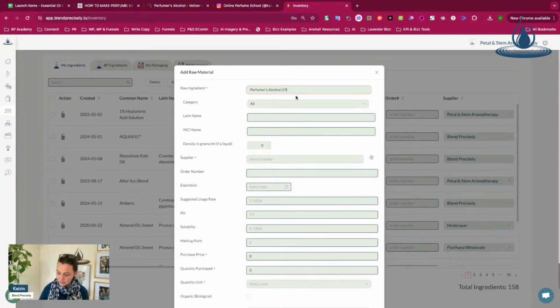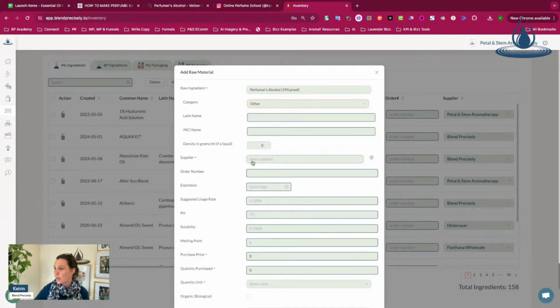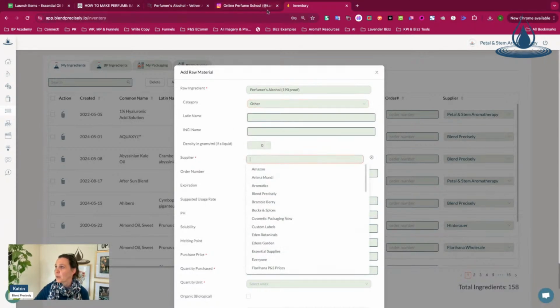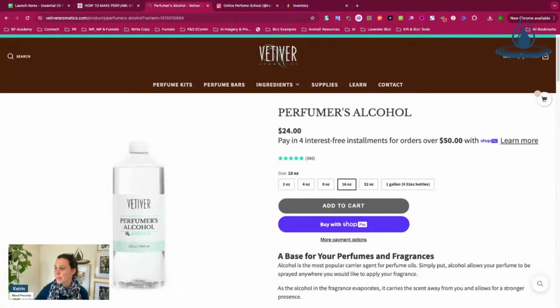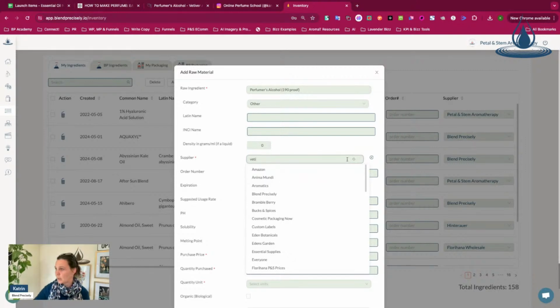You don't need to wait for us anymore to add your ingredients, which is really cool. So perfumer's alcohol, 109 proof. And category, I'm going to put this under other right now. And then I don't think I have the supplier. It's Vetiver Aromatics. Have never heard about them, but I'm pretty sure it's not in here.